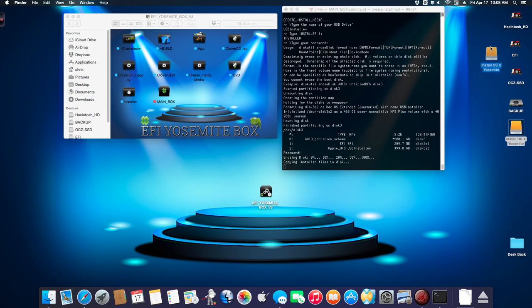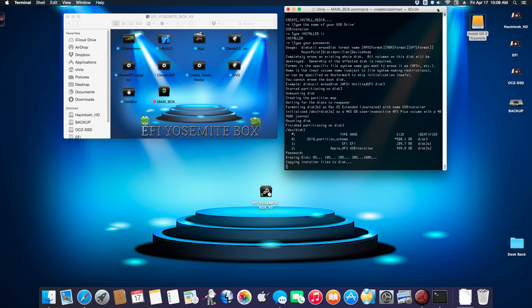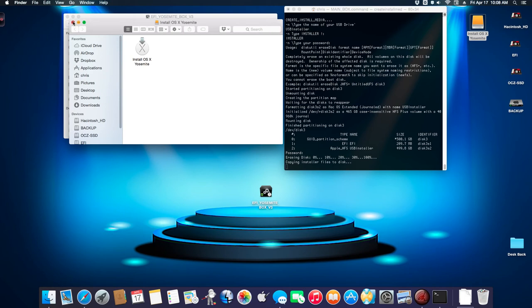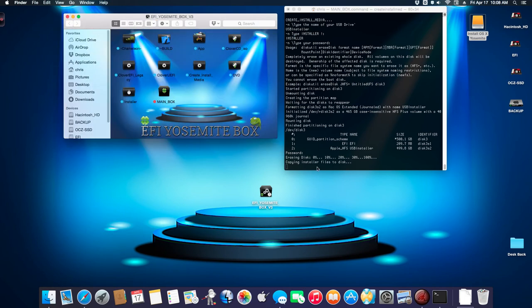You see Install OS X Yosemite, and the package, Clover Legacy, is installed automatically. You don't need to install the package for this option. You see the process has started, and at the end the package is installed automatically.